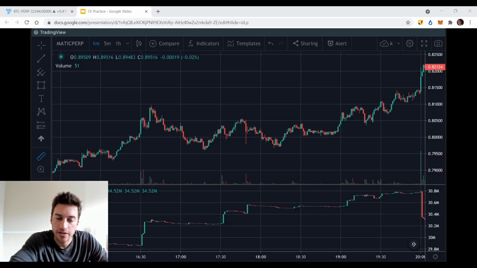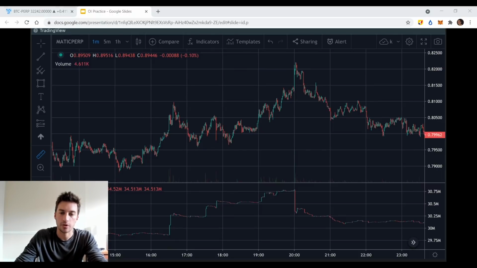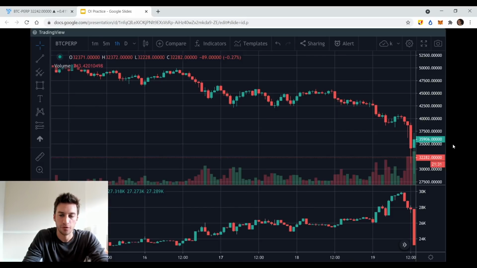But what we see here is that a fair amount of people just dropped out of the trend, and that's what happens when open interest tanks at a high. Price falls. Final example. I'm rooting for you guys on this one. I think this is the easiest one so far, even though I keep saying that, to be honest.